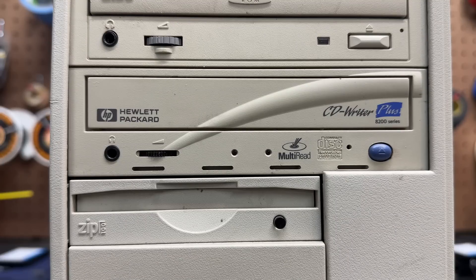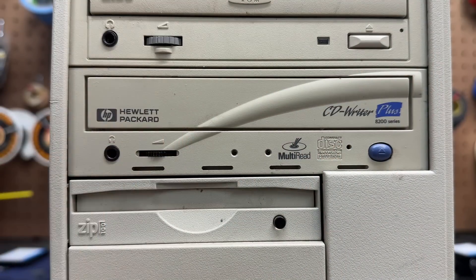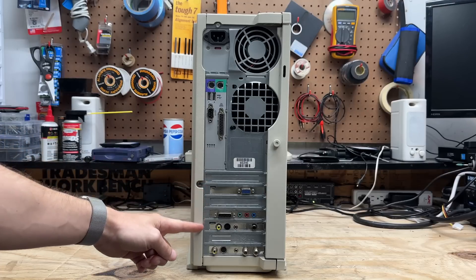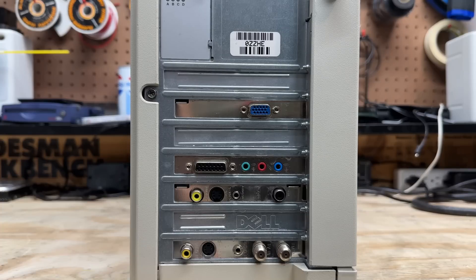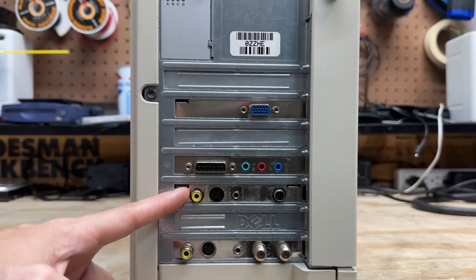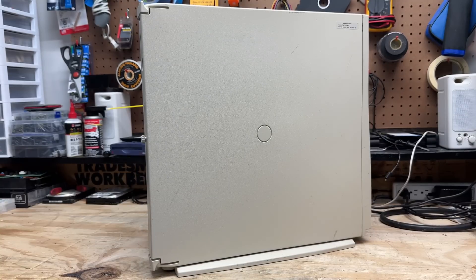Just look at the trouble HP went to to make this little swish continuous throughout the drive — it's actually a raised portion that extends throughout. On the back, it's an ATX system. Despite the relatively barren I/O shield, we've got quite the assortment of peripheral cards, and it even has the Dell ABCD diagnostic LEDs, which help diagnose various system ailments depending on the sequence of codes displayed. Got a TV tuner card — this might have been somebody's media center PC. This is a pretty generic off-the-shelf case used by a number of system manufacturers back in the day, including the Micron Millennia I covered a few weeks ago.